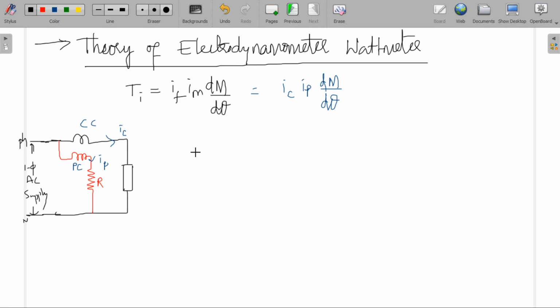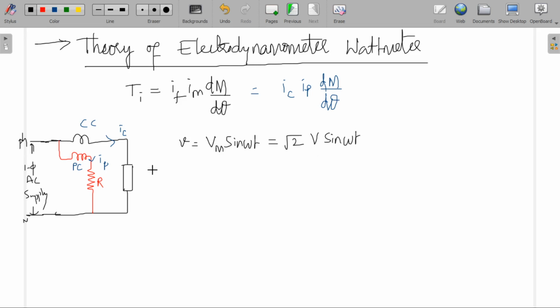What is the instantaneous value of applied voltage? Normally you take small v is equal to Vm sin omega t, right? This is the applied voltage. This is nothing but root 2 V sine omega t, where V is the RMS voltage. Vm is equal to root 2 into Vrms, or Vrms is equal to Vm by root 2, right? So instantaneous voltage is equal to root 2 into V sine omega t.